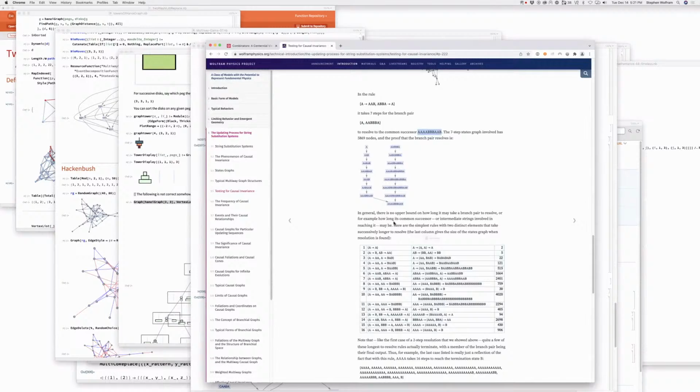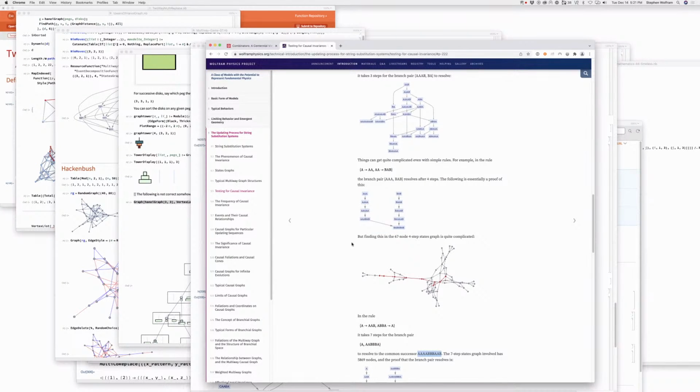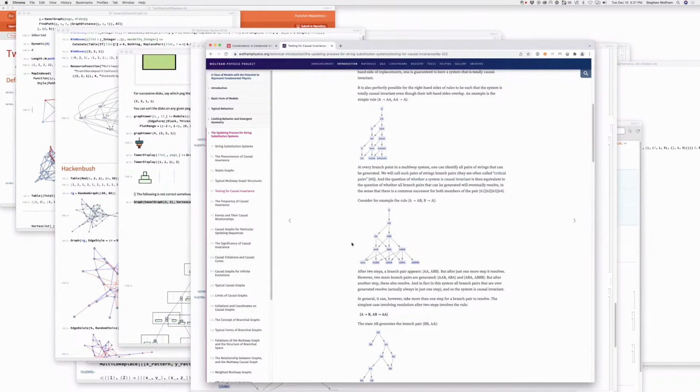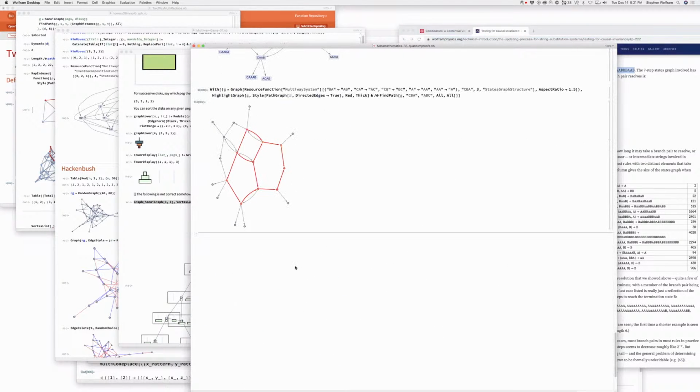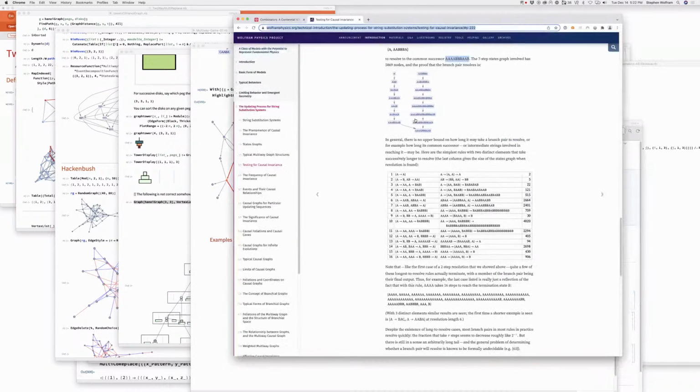Okay, in terms of things that are hard to prove causal invariance, what do I talk about here? Okay, so I did a big search here, needless to say, for cases where there is a branching and then there's a merging again. And this takes 10 steps in this case. So this page basically has okay, so what is the significance? All right, so let's take a look at one of these. Let's say, well, this is the size of the minimal objects where they converge. So let's take one that's a little bit modest, the 4 here.